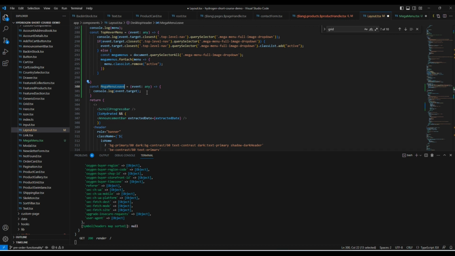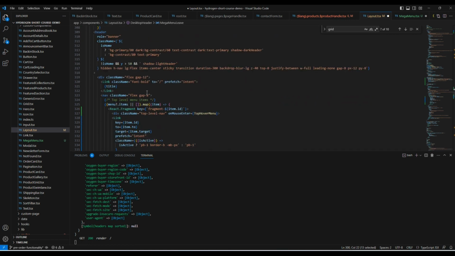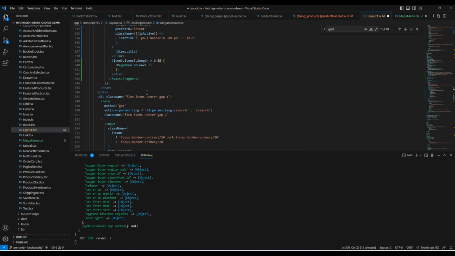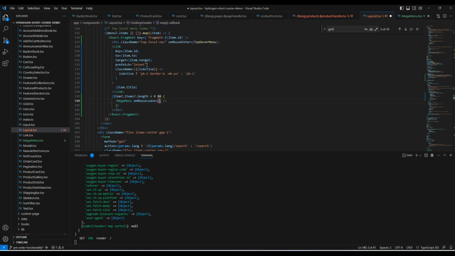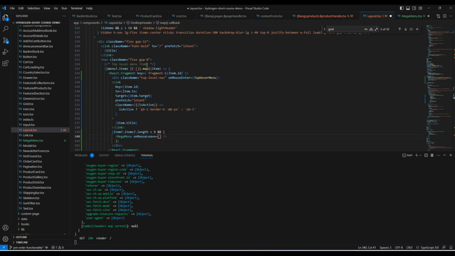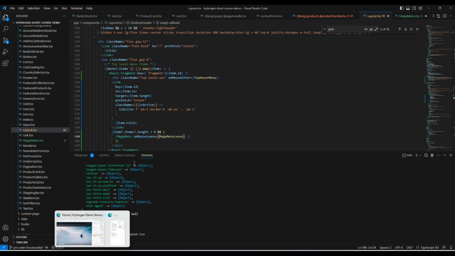we are going to pass this event like here. So we say onMouseLeave, then say what is the function? megaMenuLeave. That's it. So let's try.